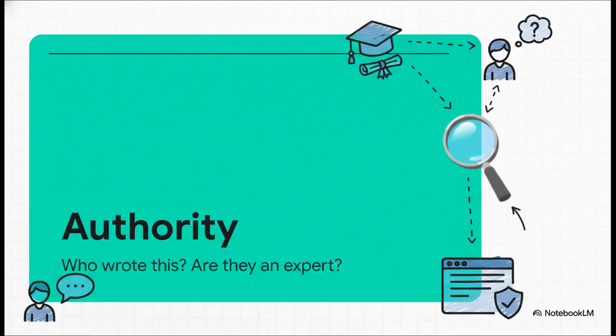And that brings up a huge point. Even a website that looks good can be full of bad or just old information. So you need a little detective toolkit. We call it the AAC method. The first A is for authority. Basically, you gotta ask, who wrote this? Are they an expert? Or is this just some random person's blog from a decade ago?